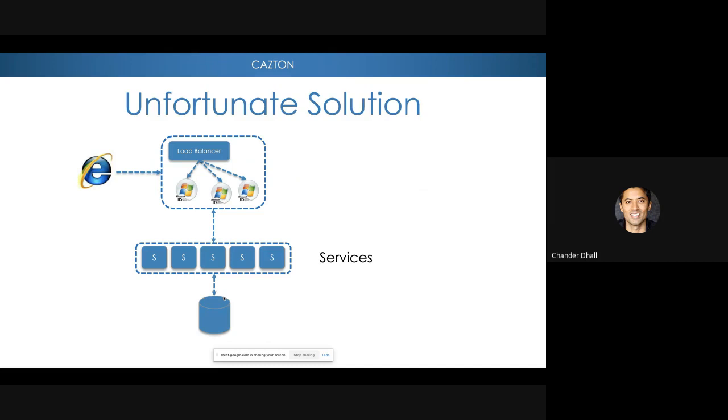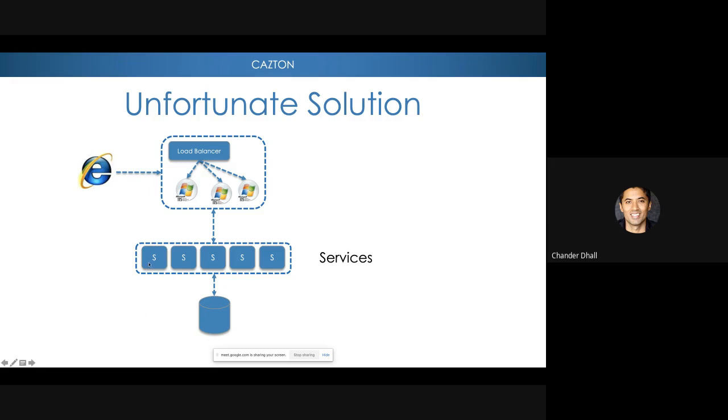So one of the things you'll notice is when you do services-oriented architecture, you decide you can scale the web app, and then you want to scale the services. Let's say you're on a checkout page. You want to check out on e-commerce. And now you go, oh, you know what? I want to buy all these items and I want to check out. So what services are you using?